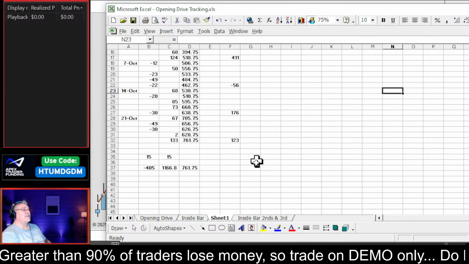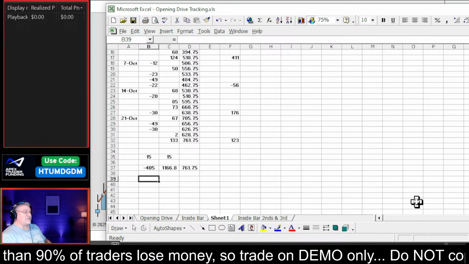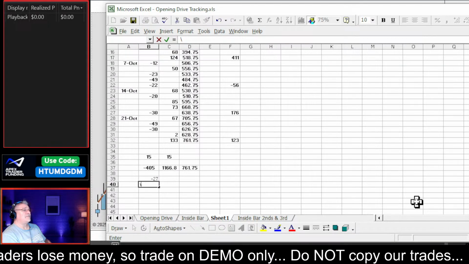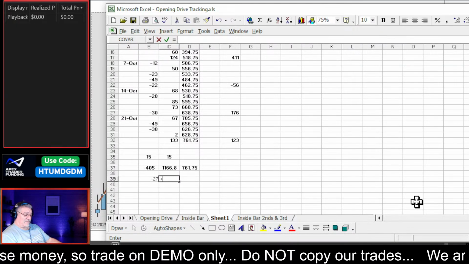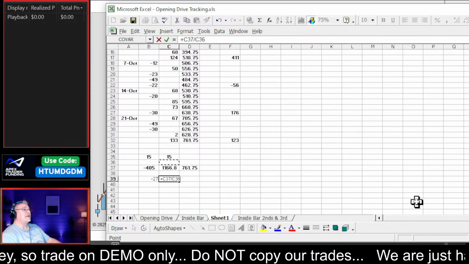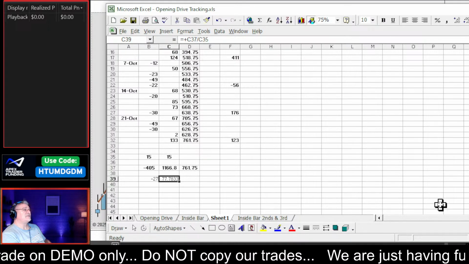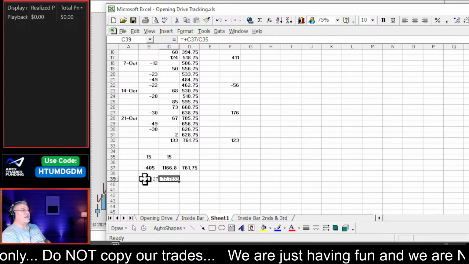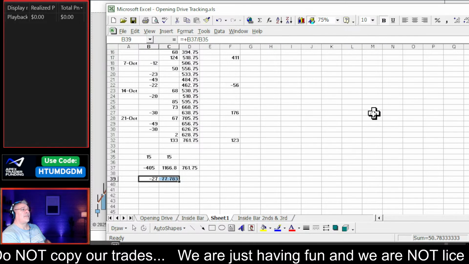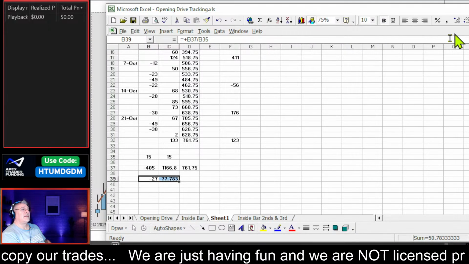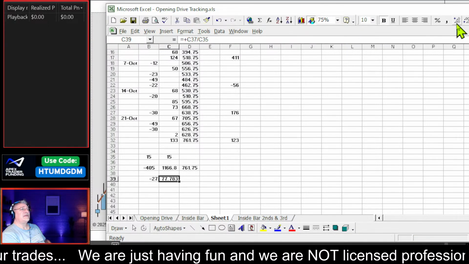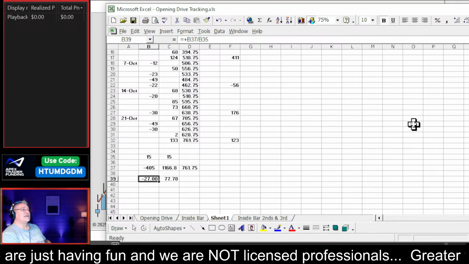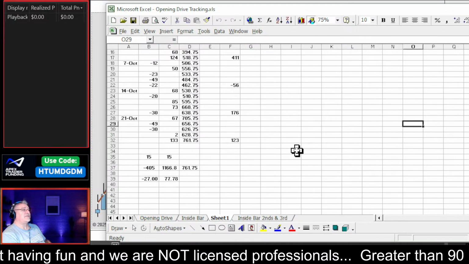Bold, center, and now we can calculate the average winner and the average loser. Plus, divided by, it's 27, plus, divided by 77. So that's 27, 20, 40, 60s. That's almost 3 to 1. Let me get 2 pennies over there and the cents. There we go. We will save. So those are the numbers for now.